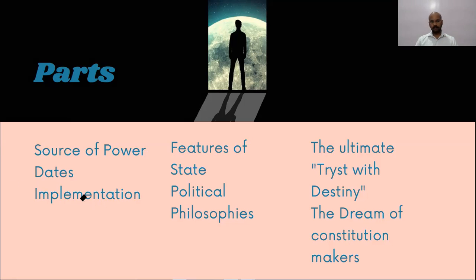So the first part gives you the detail of the source of power, and ultimately it talks about adoption, enactment, and implementation. And then you have the date of implementation, when it is implemented, right? Now there was a small picture, or there were keywords. These keywords were talking about the features of the state, and then what kind of rights the citizens will have. And therefore we can say that ultimately constitution makers, after providing such things, drafted a document which is going to serve as our document in the long run, right? So this is something that we talked about.